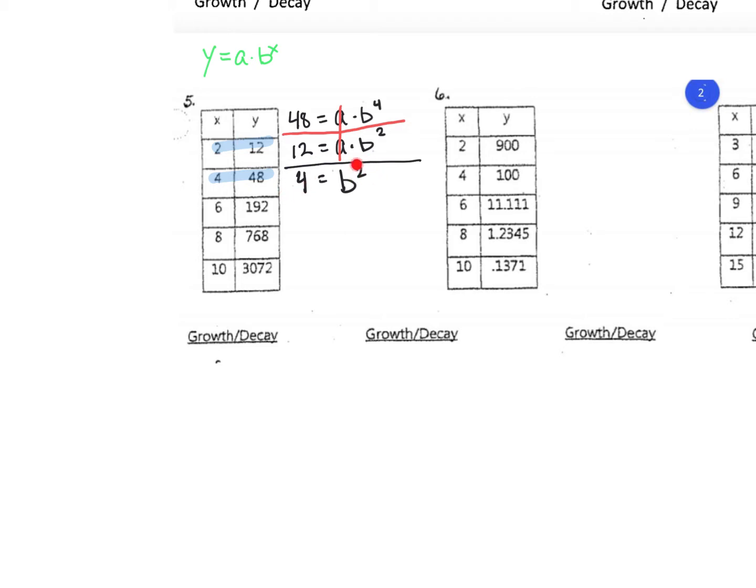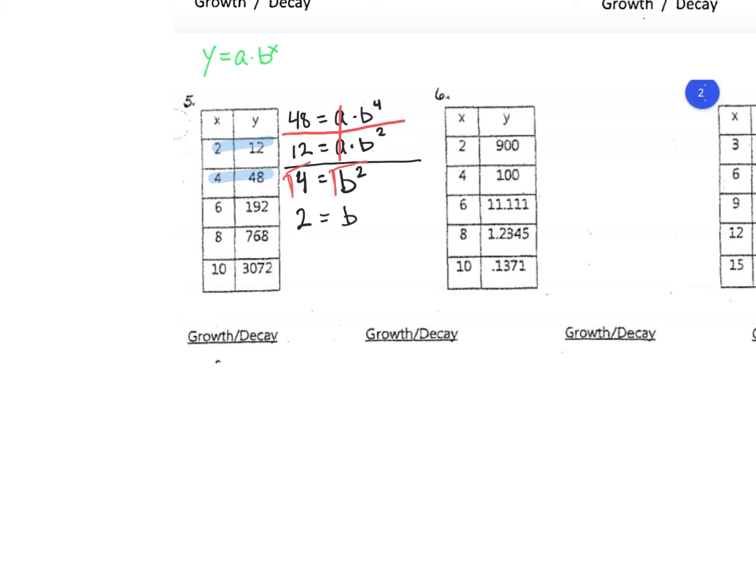You'll notice we still have an exponent. We have to deal with that. In this case, we have b squared, so I am going to square root both sides. And we're going to get b is equal to 2. Normally when we square root something, we want the positive and negative version. In this case, when we're solving for exponential functions like this, I'm only going to ask for the positive version. So we know that b is equal to 2.